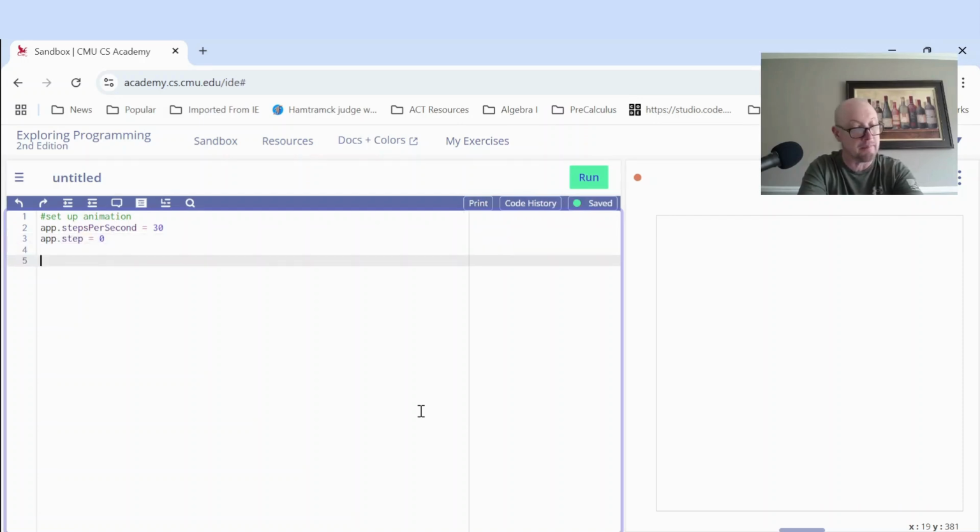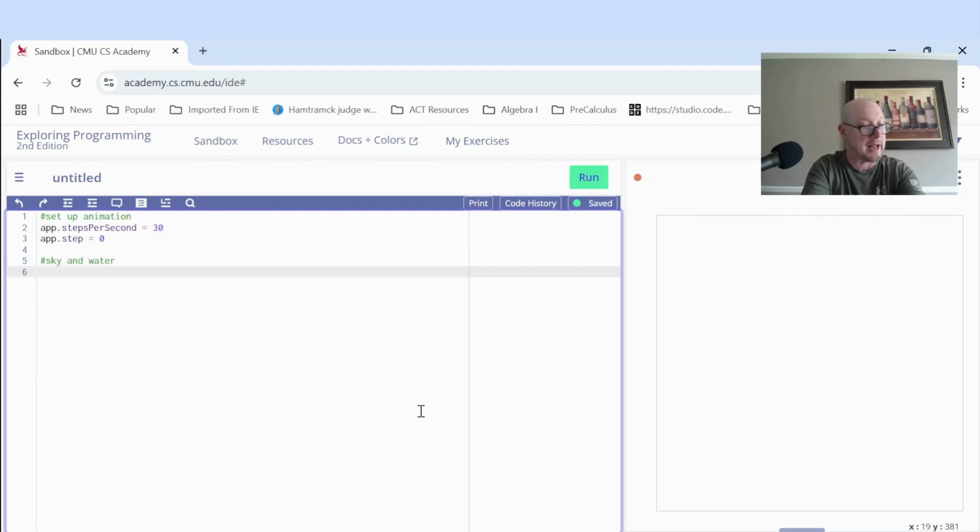All right, so the next step, what I'm going to do is I'm going to set up my background. So I'm going to set up all my things that are static that'll stay on the screen. So this will set the scene here. So let's do sky and water. And for the sky, what I'm going to do is I'm going to go rectangle and I'm going to position 0, 0, 400 by 200, and I'm going to fill with sky blue as the color.